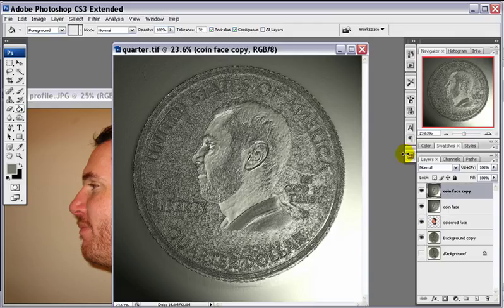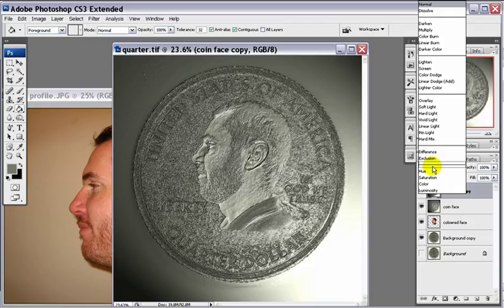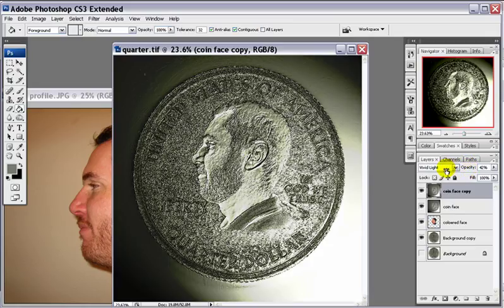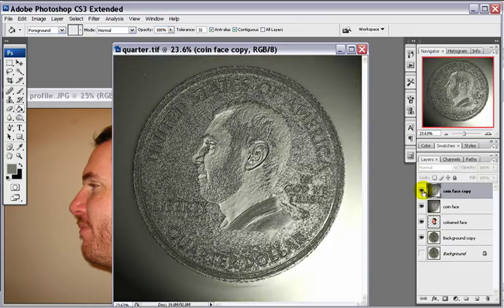And what I'm going to do is we're going to do a layer blending mode to this. Instead of normal, I'm going to go to vivid light, and you're going to see that more detail is going to show up. But we don't want this layer to have full opacity because it's very, very abrupt and sharp. So I'm going to take this down probably to about 35%. See, we got a little bit more detail in there. So that's good.